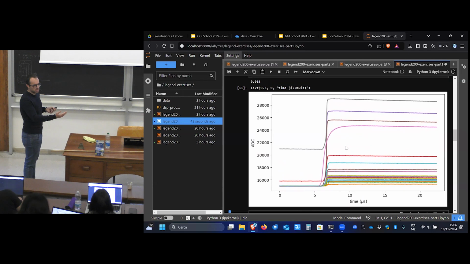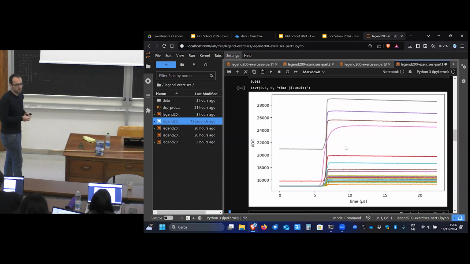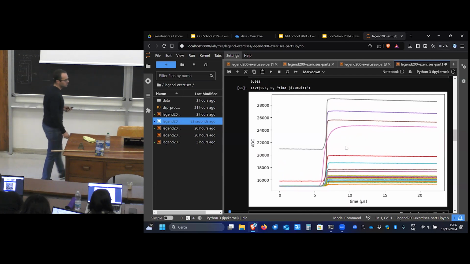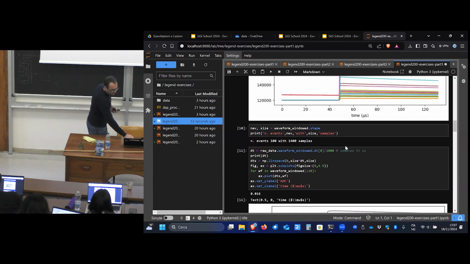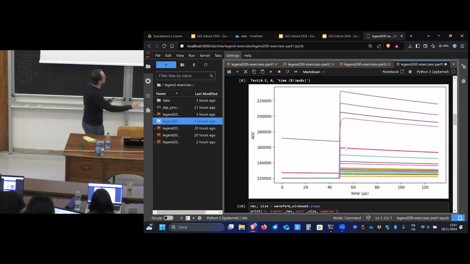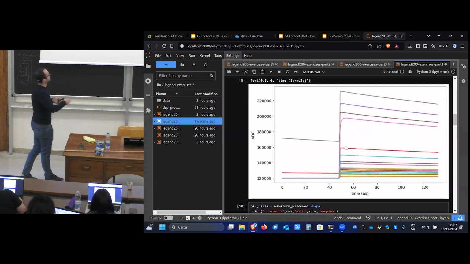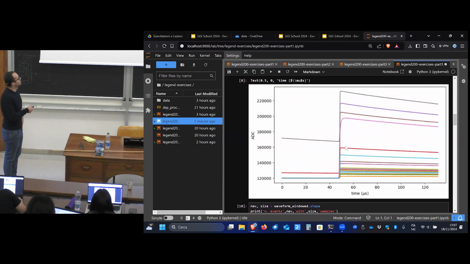The original waveform is 8,192 points with 16 nanoseconds of resolution, but we prefer to save two signals. One presummed, so basically not with 8,000 points, but with around 1,000 points, with less time resolution.